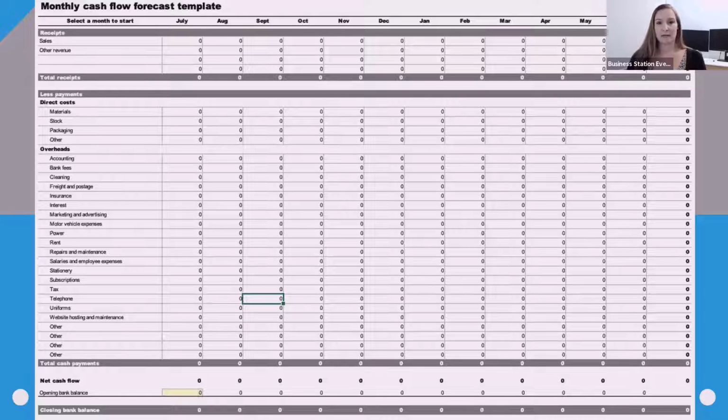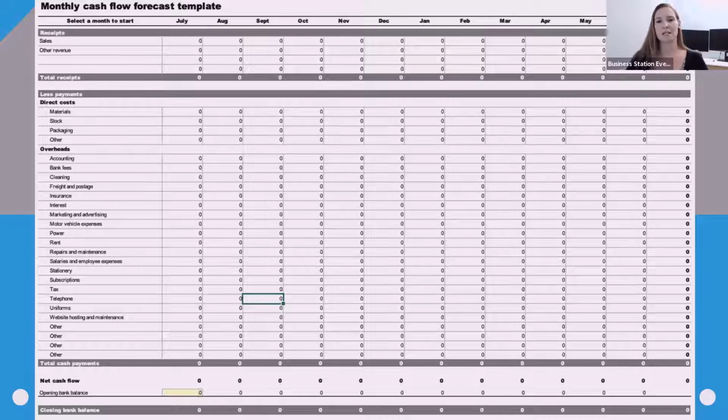So think about anything you need, anything from insurance to your rents or absolutely anything and everything that you'll need to run your business. But also make sure that you plan out if or when you're planning to buy new assets. If you have any one-off bank fees or loan establishment fees or anything like that, absolutely plug in loan repayments. Don't forget to account for GST payments and employee expenses.